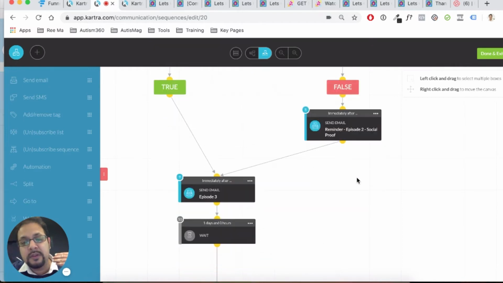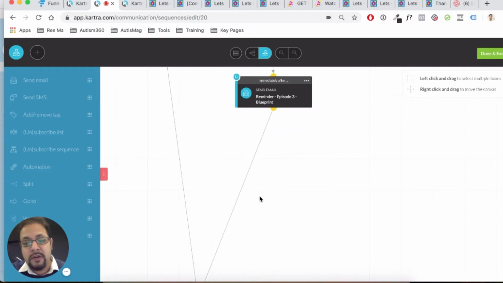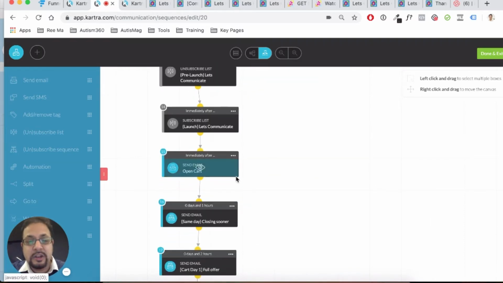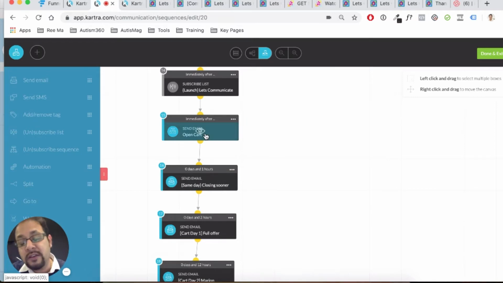Likewise, the same thing happens for episode 2, episode 3, and then finally, this is the reminder for episode 3, and then finally they get into the open cart sequence, wherein these are the 2 emails on the same day. Here we use something smart. We said, okay, it's available for 5 days. We are going to accept enrollment for 5 days. And then the same day, we email and say, hey, we are closing sooner. Actually, we are closing in 4 days, because it's been so busy. And we put a hard line on day 4. And that suddenly drove a frenzy, a sort of FOMO effect, to our subscribers. And they straight away started making a lot of purchases.